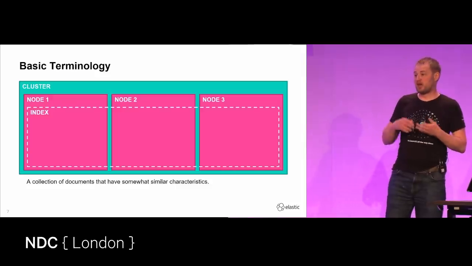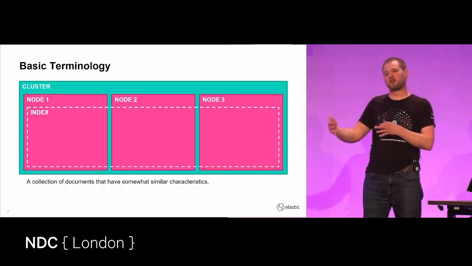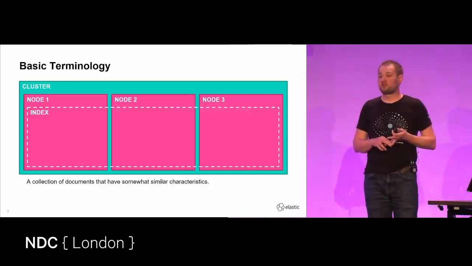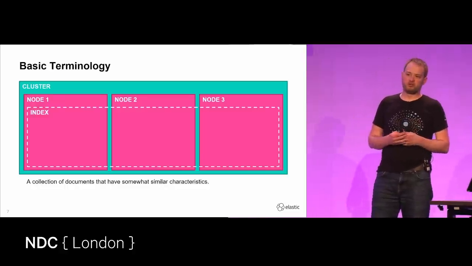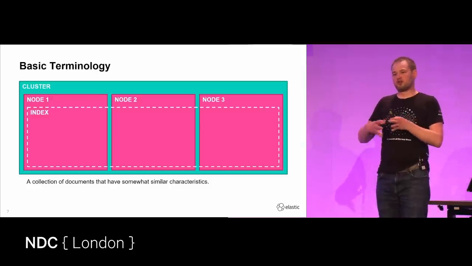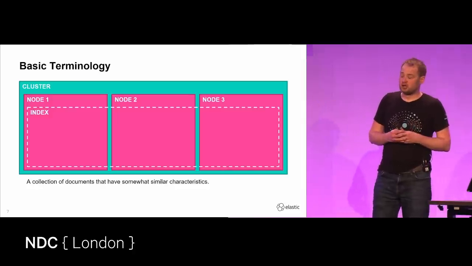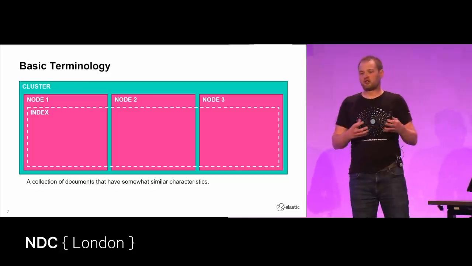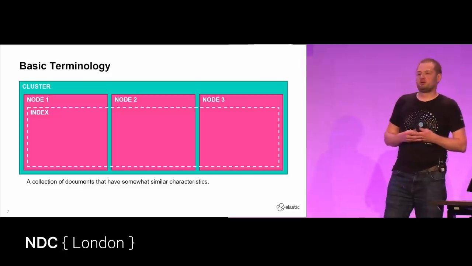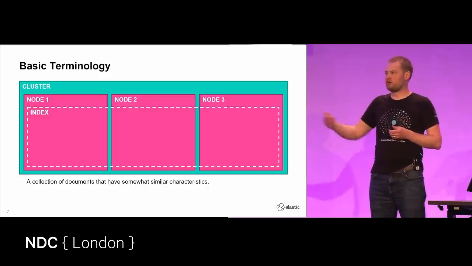Through our index lifecycle management policies, you can configure data to move through a lifecycle — going onto older, cheaper hardware nodes, to the point where data is stored in blob stores as searchable snapshots. It'll be slower but a lot cheaper. Most of that's done through a technology called data streams, where you configure a stream of data and it handles the policy behind the scenes, rolling that data over to indexes over time.